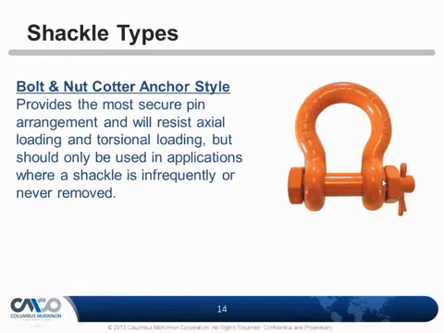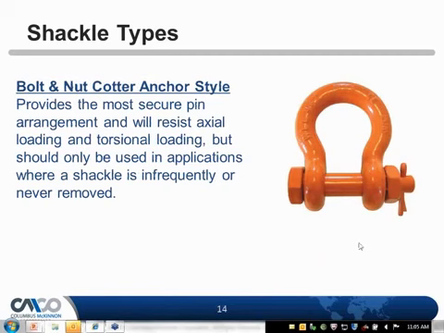Where it's a semi-permanent or a permanent connection, we want to move to the bolt, nut, and cotter type. This way we know it's secured on the load. You must have that cotter pin in place as well to prevent the bolt from backing off. So if you're going to leave this on a piece of equipment, or where you're always going to be connecting to it and you don't want to keep taking the shackle on and off, this is what we recommend that you use. Both have the same shackle body; it's just the pin design that is a little bit different.